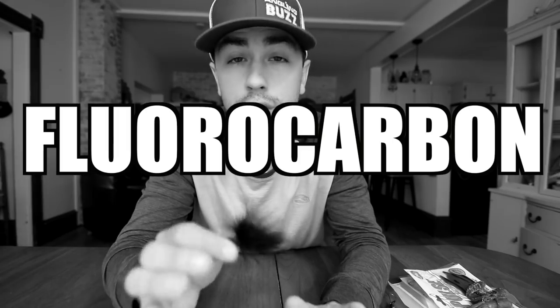And how I do that is I make sure I'm throwing it on braided line with a fluorocarbon leader. So the fluorocarbon leader is obviously important for vision. It's also nice because it sinks a little bit. So that actually helps get this bait down. When it's a light bait like this, you want to move it as fast as you can. The fluorocarbon gets it down so you're not skipping it across the surface.